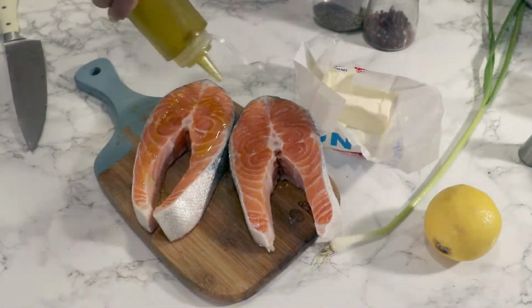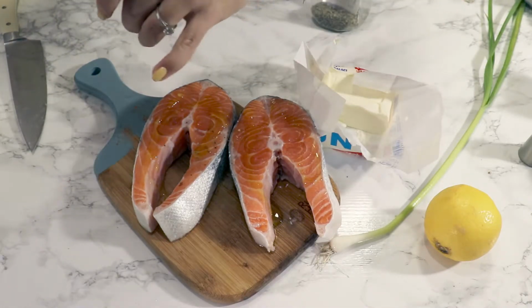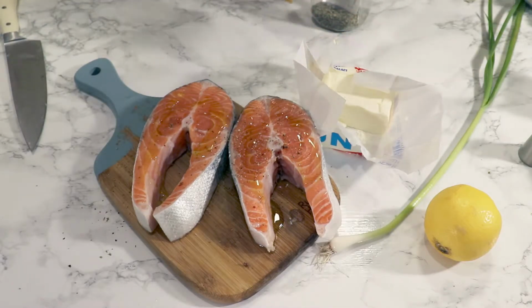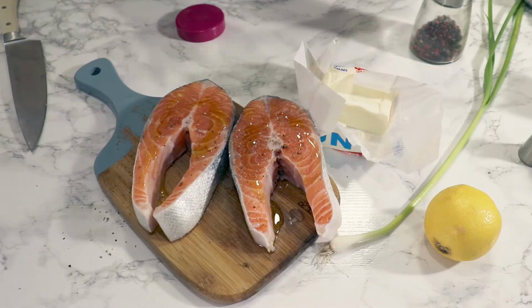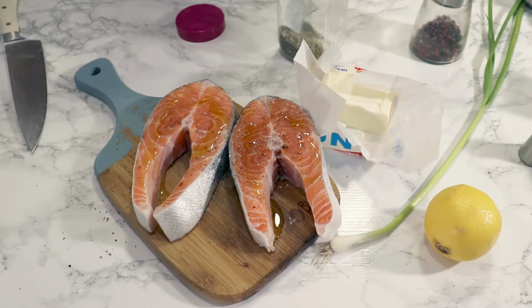Olive oil on the fish over here, and I will put some pepper. You can add salt, of course. I will add some of these dry herbs. I don't know how to take them out.